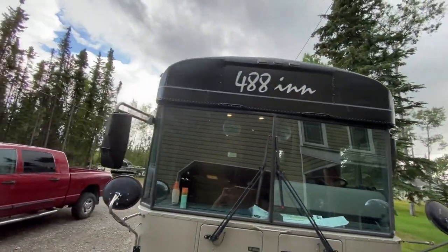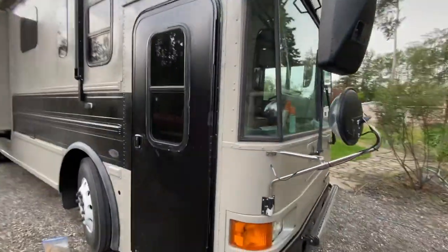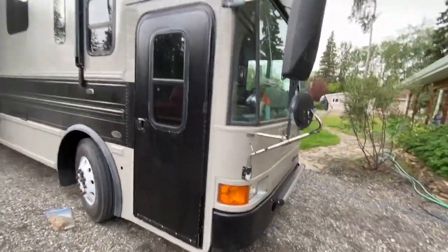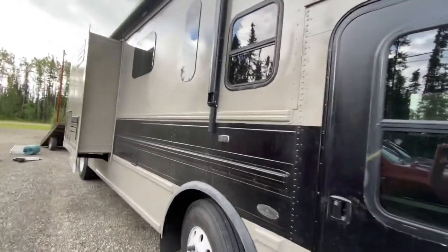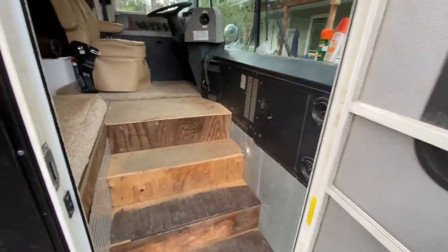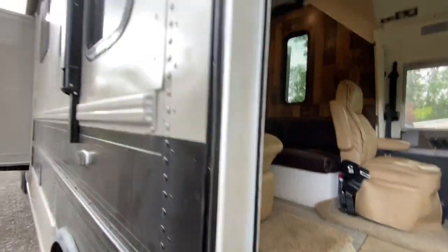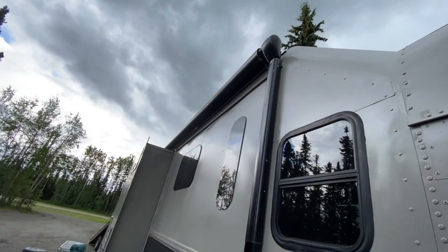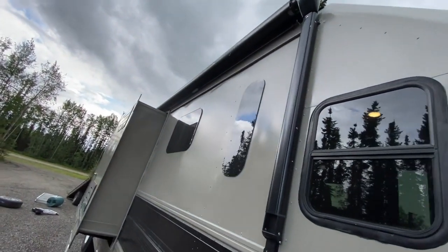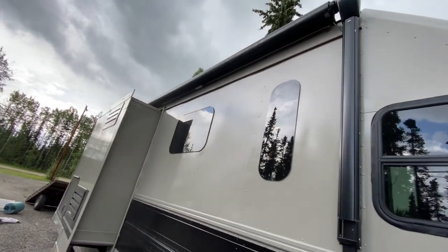My friends will know why we called it that. I'll put a light bar on the front. Not done with the stairs yet. Still gotta wire some lights. There's some LED lights that go up underneath. Well, they're up there, they just haven't wired them to a switch yet. Some rope light that lights up under the awning.